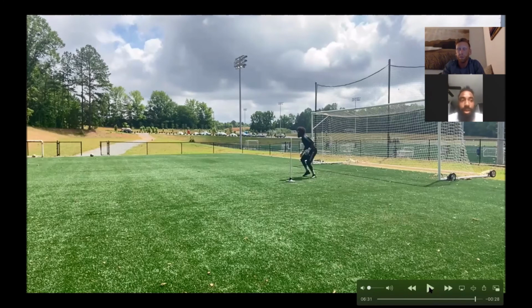Yeah, I think the big thing I want the younger goalkeepers to realize, especially from this, our training ground talk series, is that the goalkeepers at the professional level do the basics every single day, right? So young goalkeepers get to goalkeeper training and say, oh, we're doing volleys again. We're doing basic footwork again. They get bored with that, and I used to be that way, right? But you can really hammer that in, and that becomes something that you're really clean with. And like you talked about, we're catching the basic ball down to your side clean every single time. Those are the things that become big in games, right?